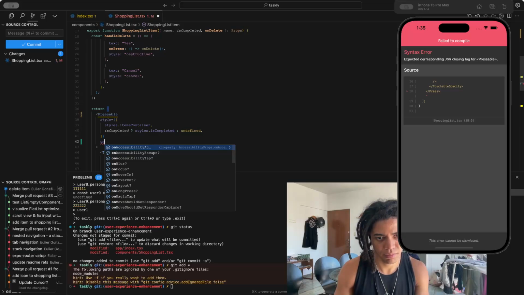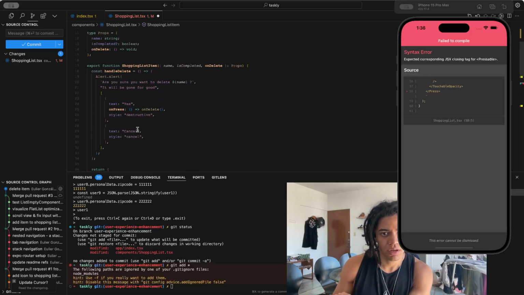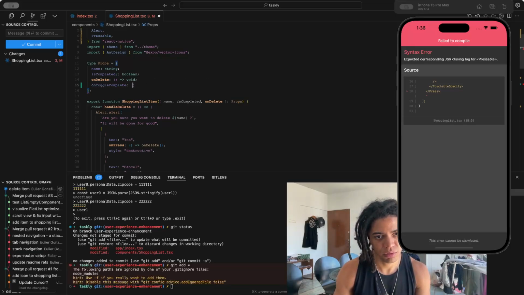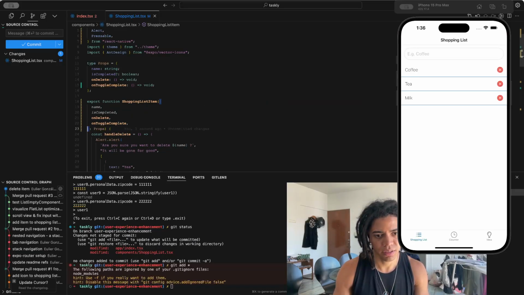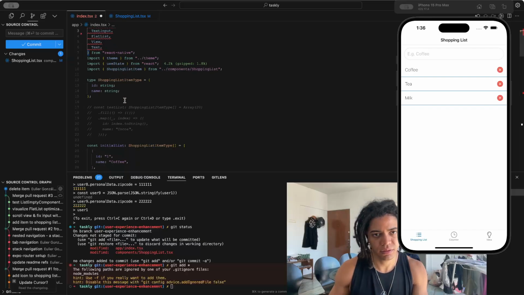So onPress, I want to call that particular onToggleComplete, which is a method that I'm going to receive here as a prop. The onToggleComplete is the function that is going to be executed, and I'm going to receive this as a prop onToggleComplete. And we can get rid of this.